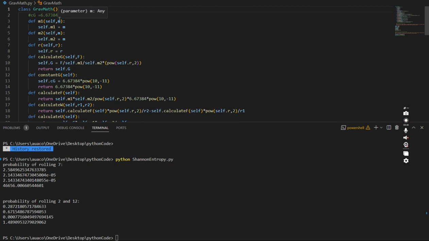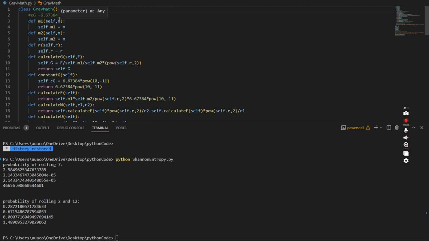So this constructor takes the mass one, the mass two, m's, and r is also a parameter for self.r. And our first function is g equals the force of gravity divided by mass one, mass two, and times r to the second power, returning g. And what we have to do is input the force for this to give our own g. We can do that, but we already know what g is from past times.